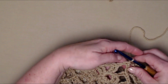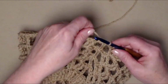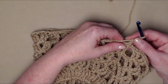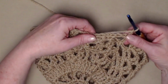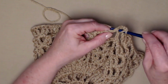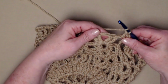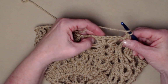And on this row, we're only going to chain 3. We're going to stitch a row of double crochets around. And so our chain 3 counts as our first double crochet. So we're going to double crochet in the first chain 2 space. So yarn over, go in, pull up a loop, yarn over, go through the first 2, yarn over, and go through the second 2. Then we're going to stitch a double crochet in each of the triples of our shell.